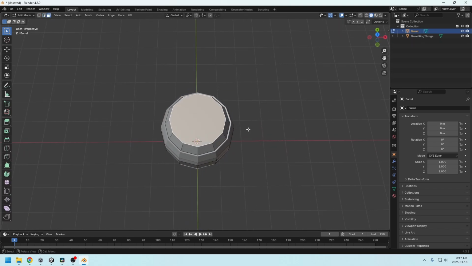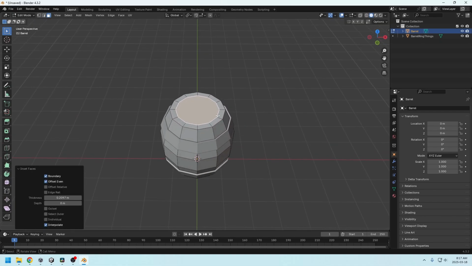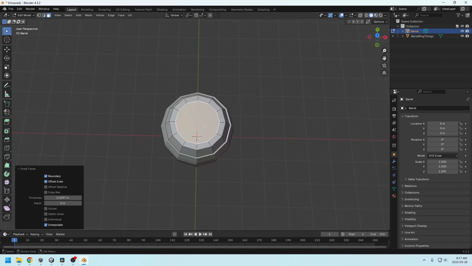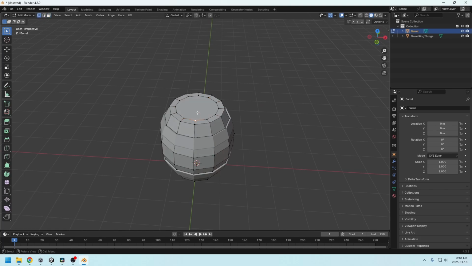So if we select this, we can press I to inset this, and then press I again, and move it up a little bit so it has a seam in the middle. Let's see if we can select these points and just press J to join them. Then they should meet somewhere in the middle like this.